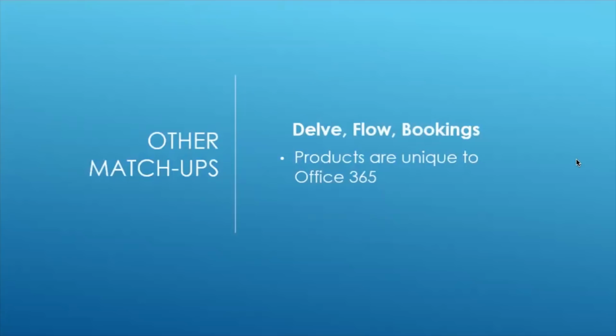Same thing with Bookings. Bookings keeps track of your meetings, but it also allows external integration into a website or email so that you can reach out to clients as well and give them an option to schedule meetings or appointments or visits or whatever else you need. So anything that falls within those 3 categories is completely unique to Office 365. If it sounds like something you need, that is where you are going to find those options.